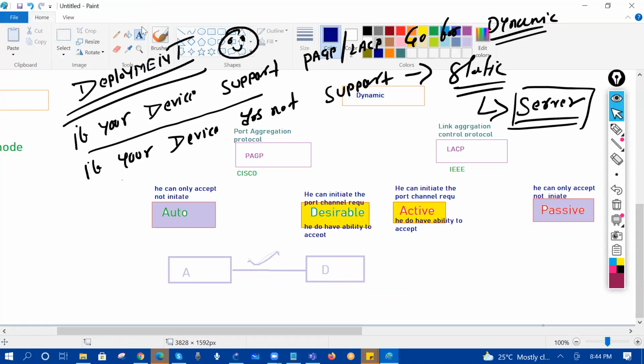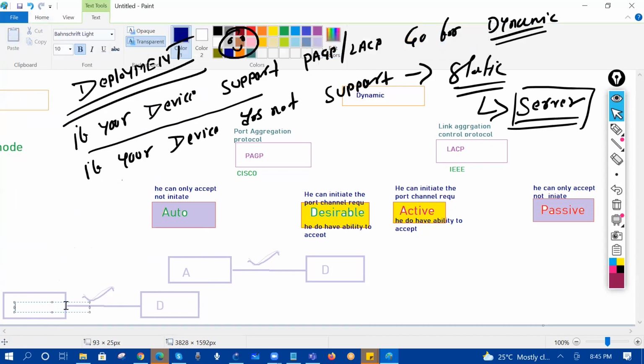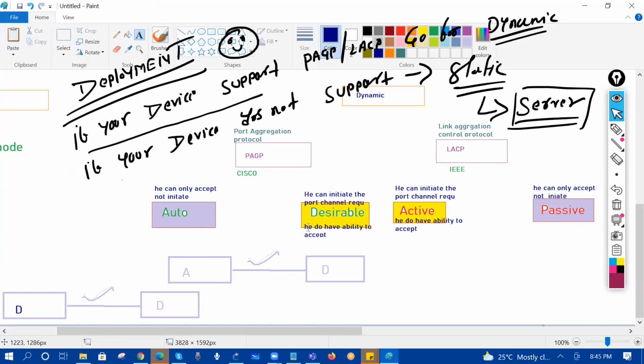But take an example like this one, if this one is now desirable, then also we have an EtherChannel, right? Of course, desirable can initiate it and can accept it. He does have the ability to accept it.